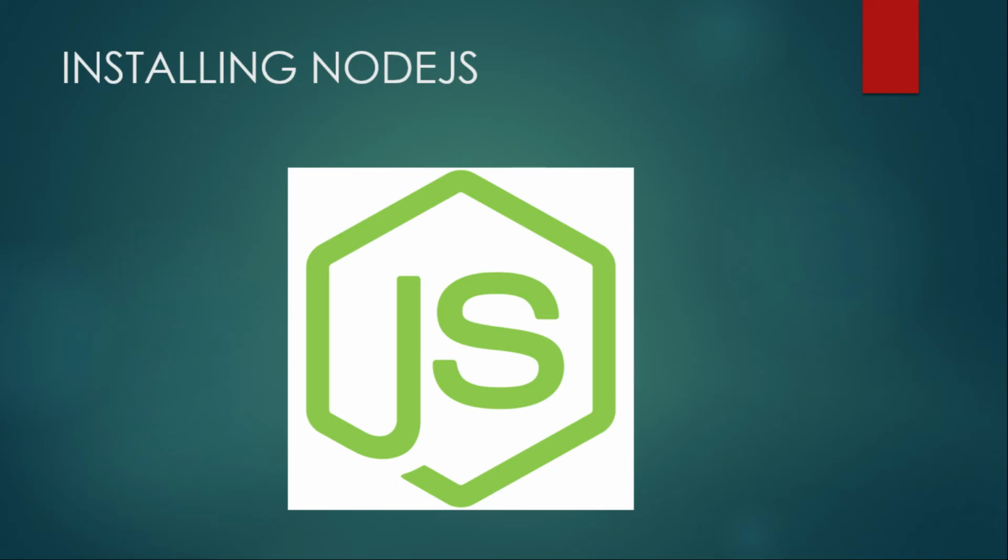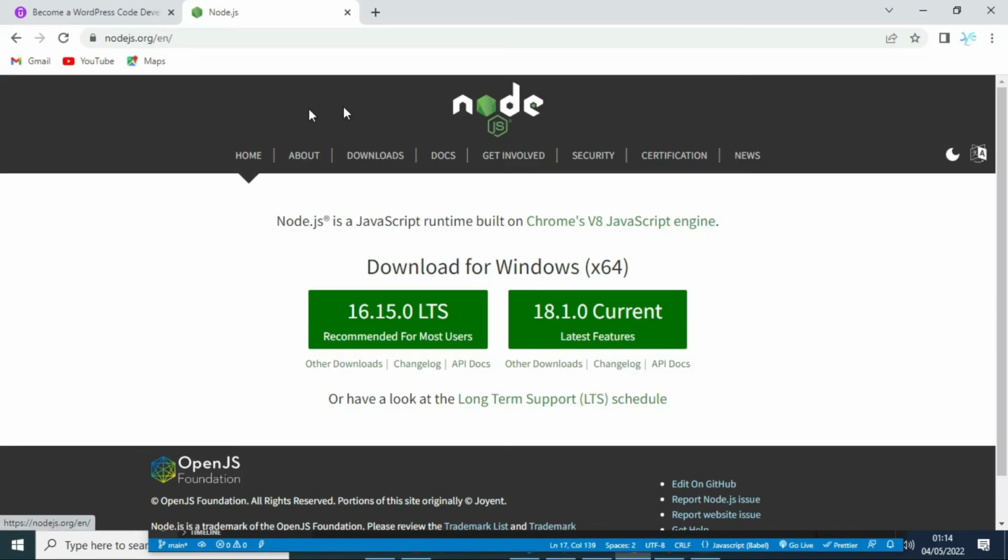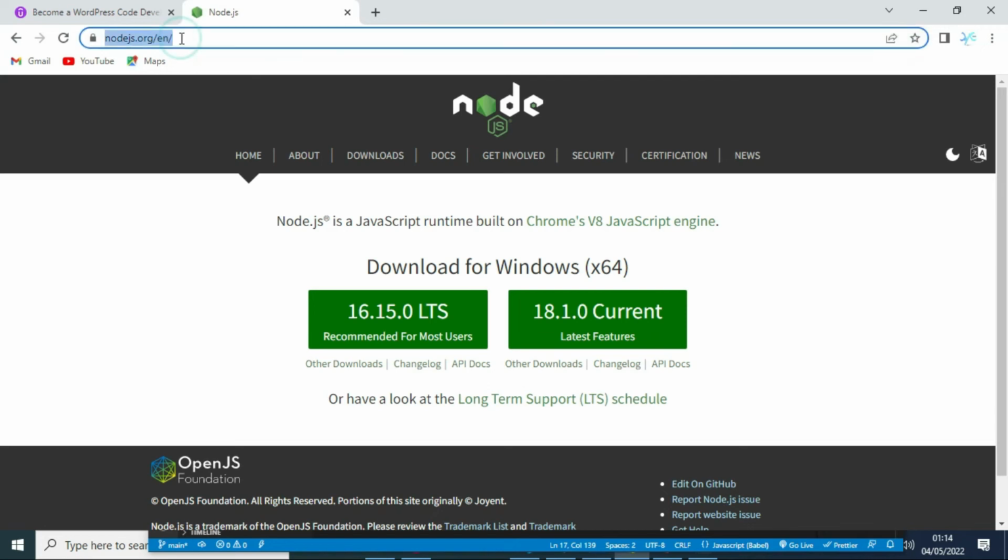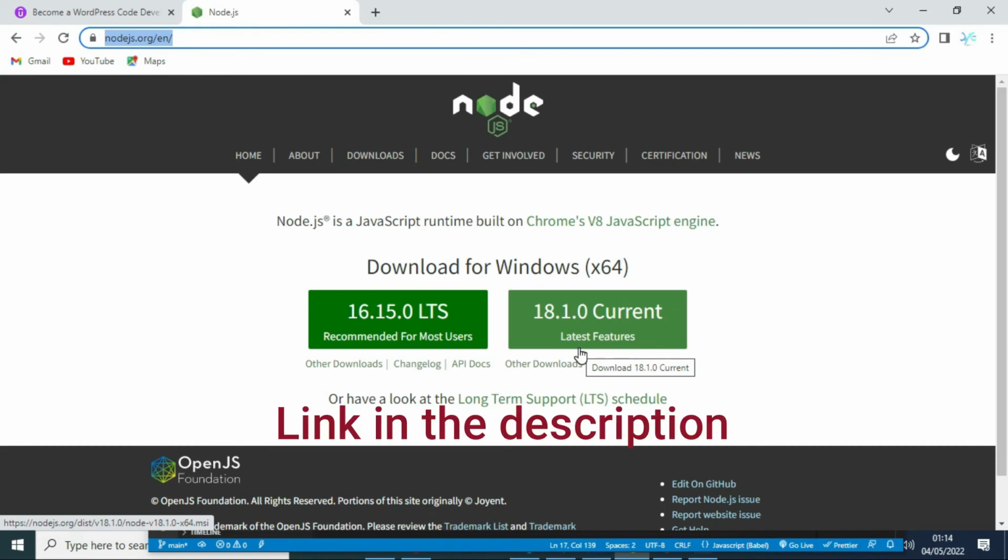In order for us to run JavaScript, because we don't want to be running it on the web, and since we've learned that with Node.js, JavaScript can now run anywhere, we want to try this out by installing Node.js on our computer. So just go to this location. There are two versions here. You have this version and you have the latest version. To keep things simple and straight, we'll go with the previous version.